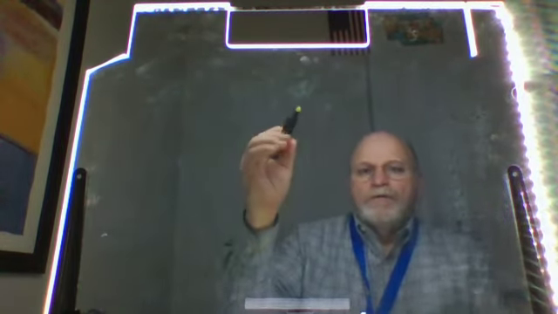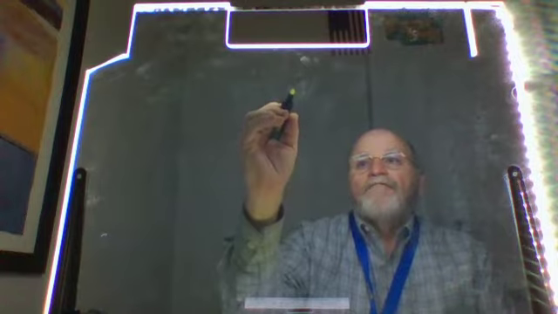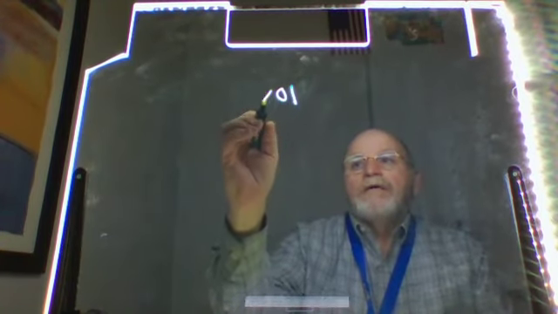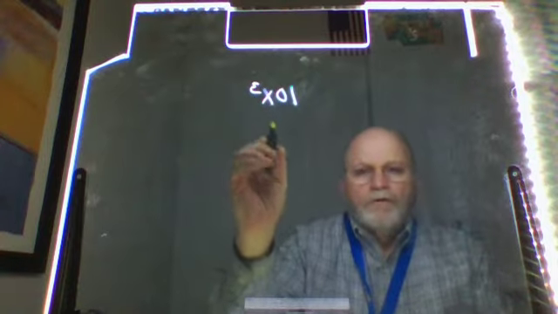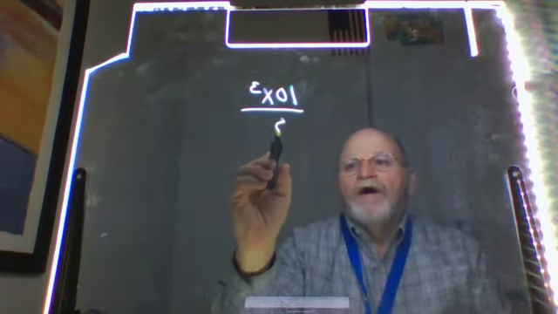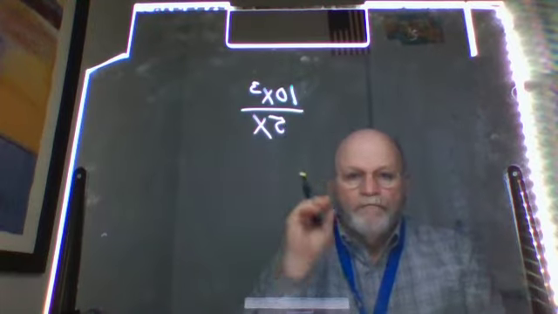Next week we're going to progress into rational expressions, so it's important for us to do this in progression. So let's look at some monomials. Let's say we have 10x cubed divided by 5x.